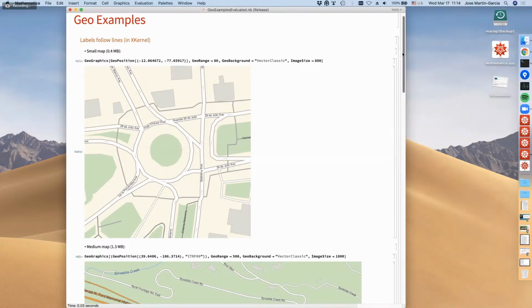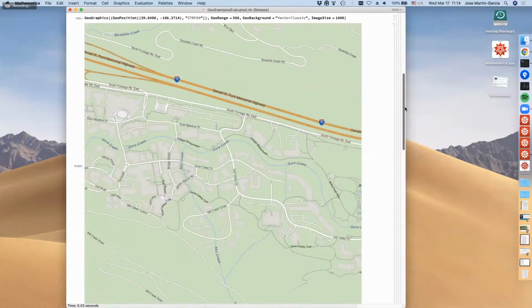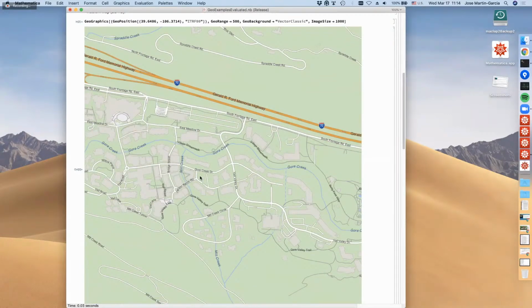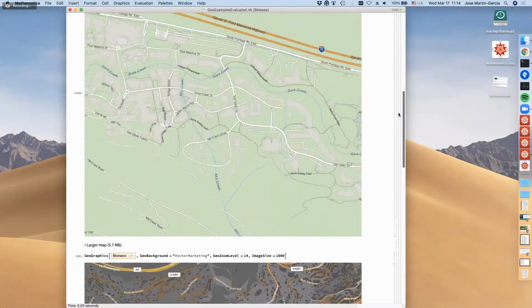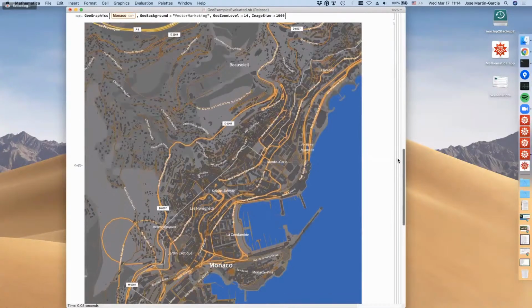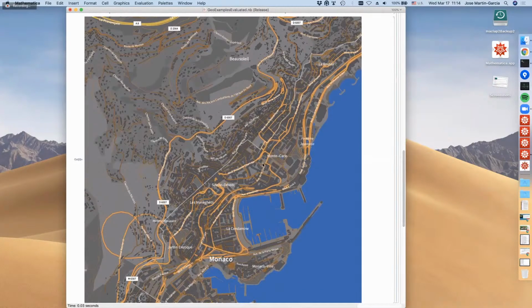This is a small example of a map. This is a medium example in which you have more labels, and it's easier to see how they follow the roads. It looks quite nice. And we have a larger example here, which looks really nice. We chose this city because it has the coast and the mountains, and everything makes the appearance of many curves. For example, this is quite impressive. And you see how it is able to select the flattest part of the curve. Oh, the mountain road. Exactly.